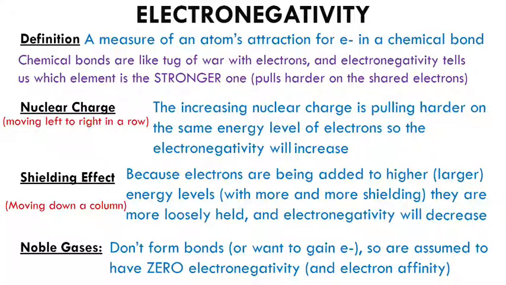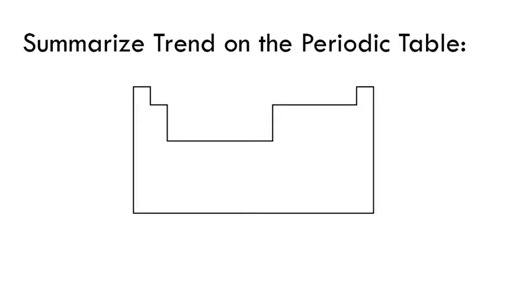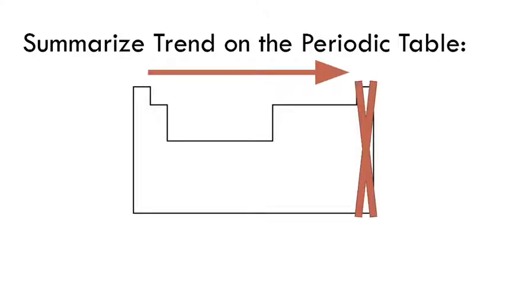So let's go ahead and summarize all of this information on that periodic table up above. I just used this outline of the periodic table because all of the information on that other periodic table is a little bit busy. It's just important that we keep an eye on where things are in general across the periodic table. So I did this to simplify things. As we're going left to right, we said that our electronegativity and electron affinity would be increasing. So we're going to draw an arrow towards the right, but because those noble gases have no electron affinity or electronegativity, we're going to cross those out.